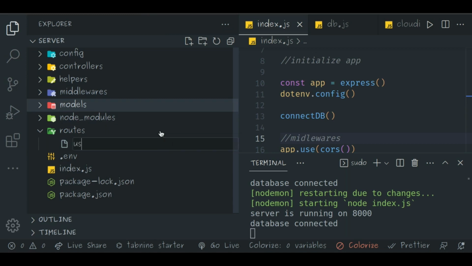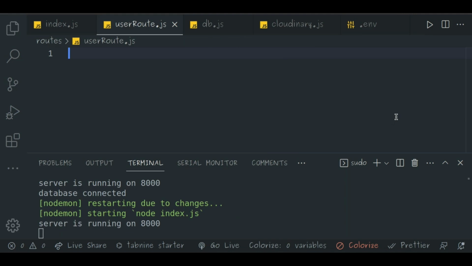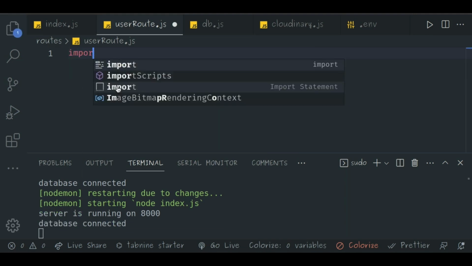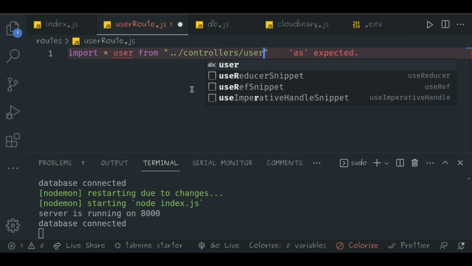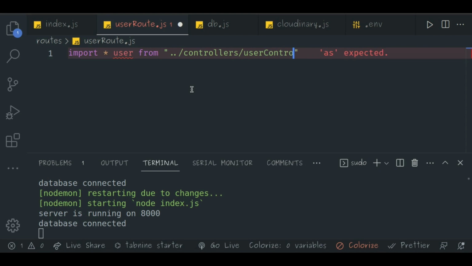So I can say here user route.js, and inside of this user route, first of all, import everything as user from the controllers, which is user controller.js.